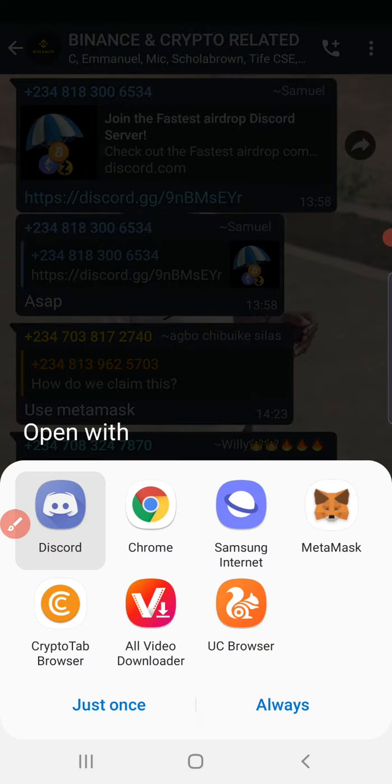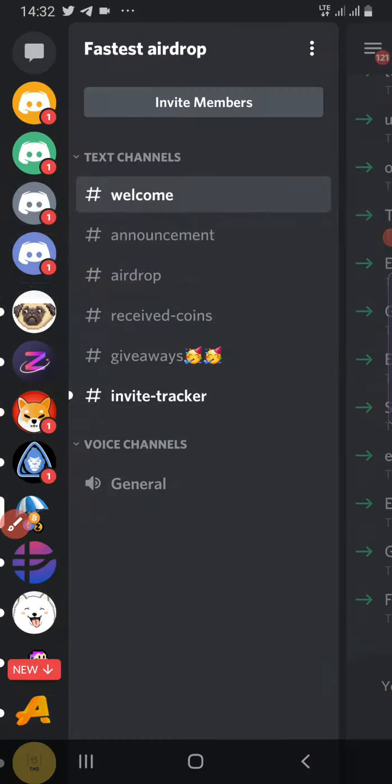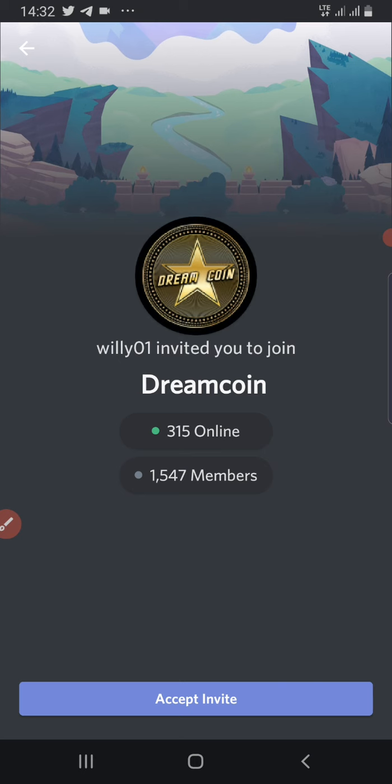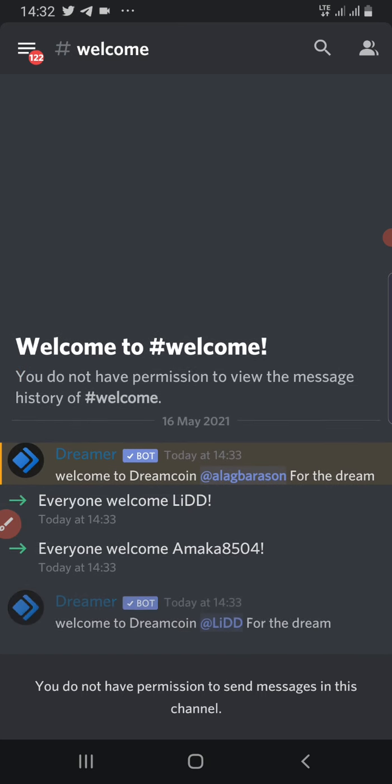By the time you click on it, it opens the server. Dreamcoin. This one already has 1,547 members, 315 are online. Then I click accept invite. So I've joined this new server.